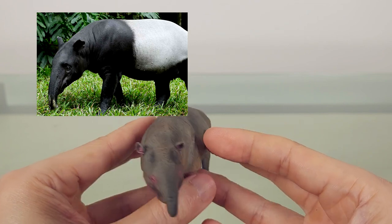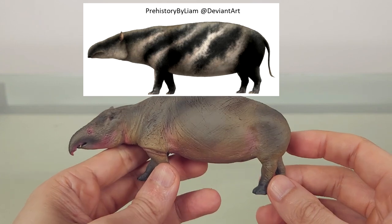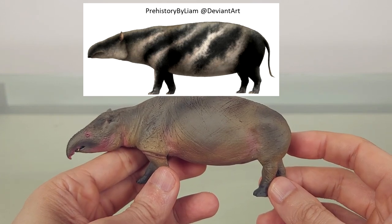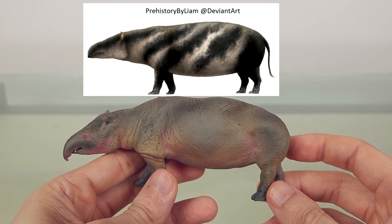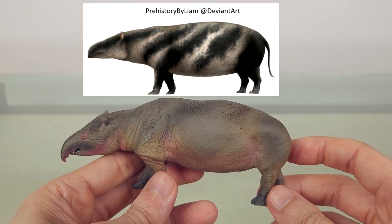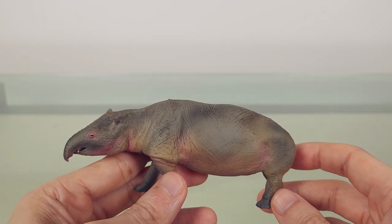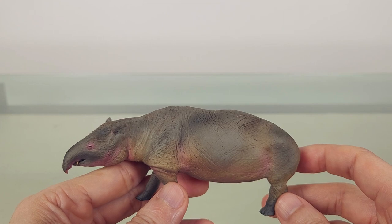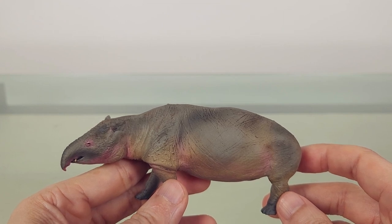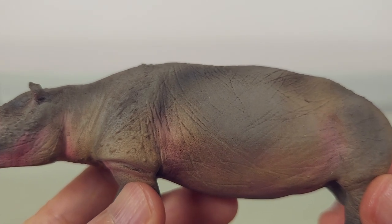And here you see Prehistory by Liam, a DeviantArt artist, has also borrowed from the deer as well. This is the kind of thinking that adds visual interest, expands our scope a bit, and still allows for realism. By the way, Prehistory by Liam is one of my favourite DeviantArt artists, and has my ideal colour scheme if they ever produce a 1:35 Titanoceratops. Scope-wise, there's just sufficient skin crease detail to be interesting, yet not over-exaggerated for a small animal at this scale.